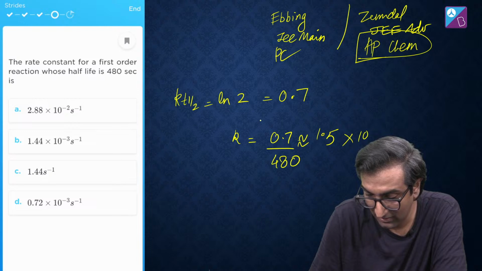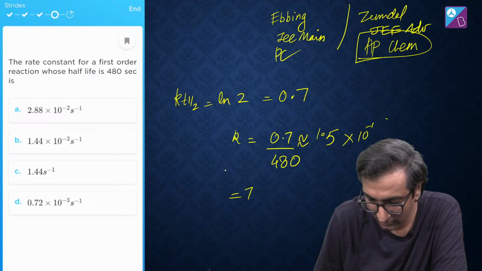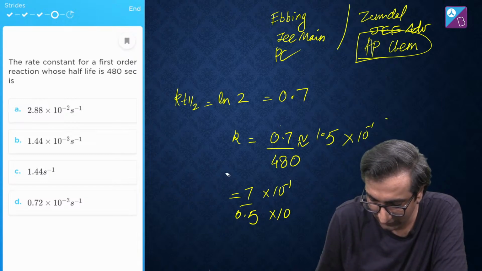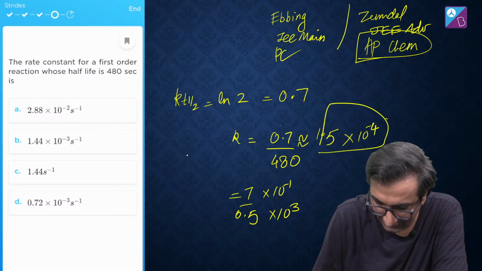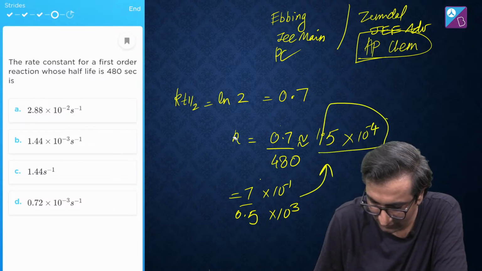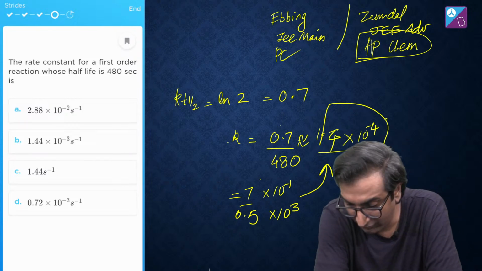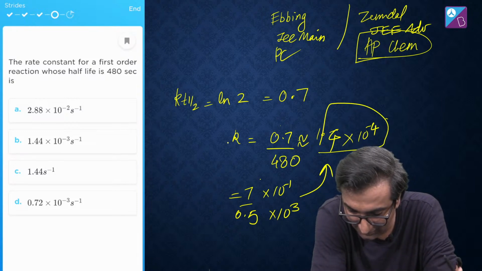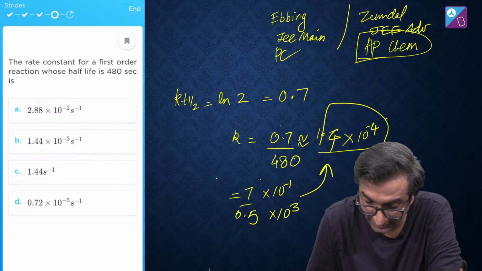This is fun. 10 power -1 for this. Wait, let me write what I did. I did 7 by 0.5, that's what I did, right? Into 10 power -1 here, and into 10 power -3, 3 decimals came from this, so 10 power 3, sorry, into 10 power 3 on this side, so it will be into 10 power -4. Okay. This is what I did to get this actually. 1.5, that's bad maths. It would be 1.4, but okay. By 0.5 it is 1.4. So that's my, oh great, this option is not there at all. That's amazing. See, even after handling so many decimals, I made a mistake. What did we do that is fishy? I think what I did that was stupid and fishy was that here I did 0.1, here I did this.